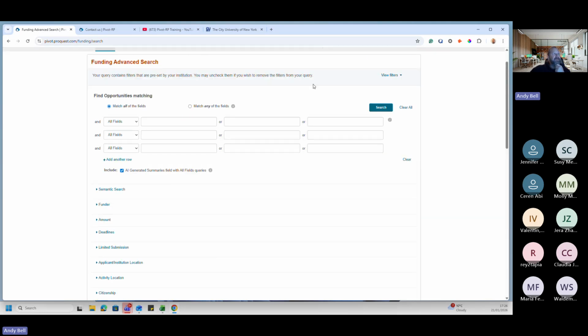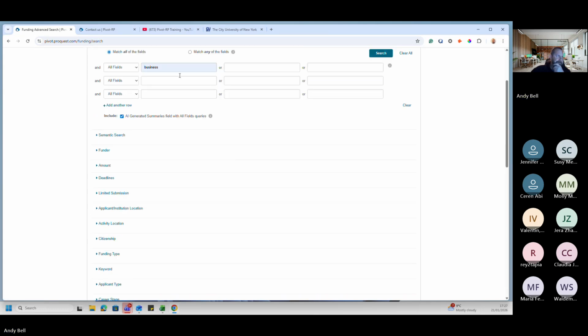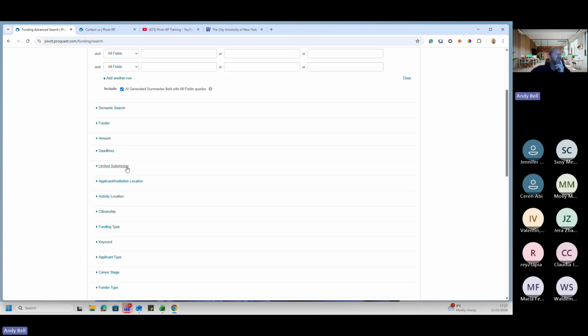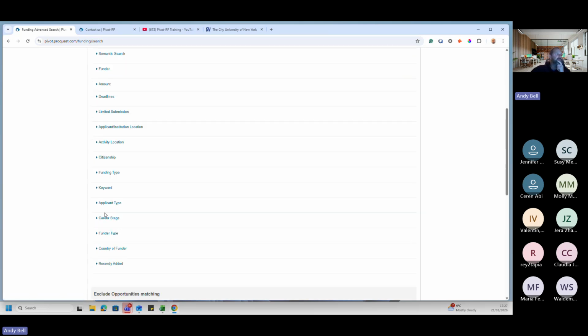I wouldn't start it. It could be tempting to go straight into the top bar and just start typing in keywords or free text, but bear in mind this is a free text Boolean style search. So you're looking for the word business, for example, in all fields throughout the entirety of the site, just the abstract, just the title, or just the funder ID, or if you want the CFDA number. But you can build up as many different free text search terms as you need. You just add more, and they can be and or as well. I'm going to come back to AI generated and semantic search in a little bit because those are fairly new functions. The first place I would start is with the keyword.